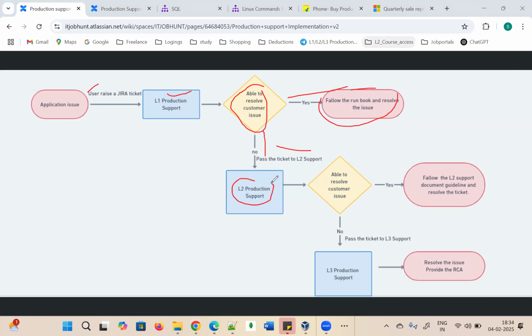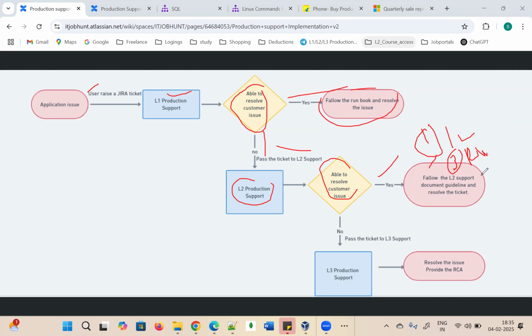L2 production support: what do they do to resolve the customer issue? Are they able to resolve it? If yes, they follow the L2 support document guidelines and resolve the tickets. L2 ticket guidelines mean we check old tickets to see whether we have faced a similar issue, and we check the compliance, the runbook, our own notes, or our KT videos.